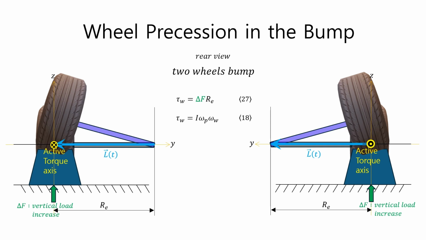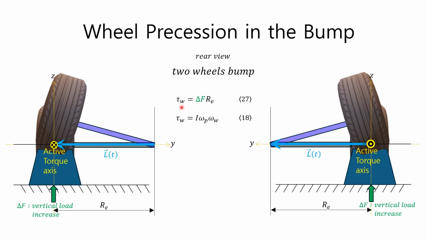This time, let's look at the case where both wheels of a vehicle are bumped. The figure shows the rear view of the front wheels of a driving vehicle. This is the case where both the left and right wheels are bumped. Since we have seen that bump steer occurs in the case of the right wheel bumping, let's look at only the left wheel this time. Let's assume that the left wheel is bumped and the wheel tilts as shown in the figure on the left. The left wheel rotates around the swing center. If the arm length from the wheel center to the swing center is Re, the torque that rotates the wheel when bumped can be obtained as in equation 27.